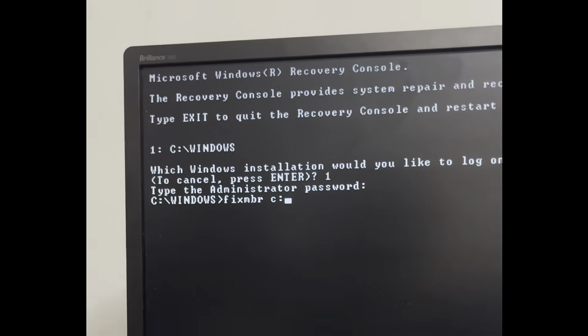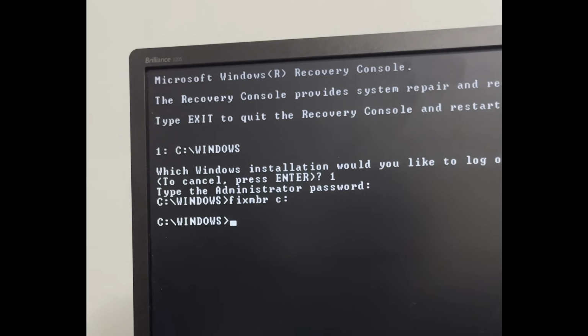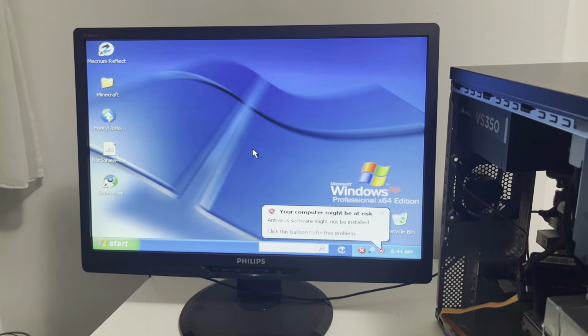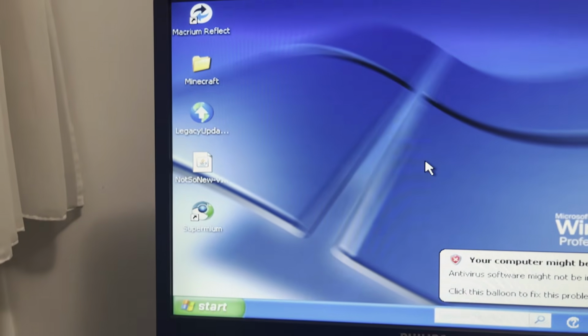So then I just inserted a Windows XP 64-bit CD into the machine and went through the setup, and when the setup reached the part where we needed to wipe the drive, instead of wipe the drive, I clicked R for repair. And it went through the entire Windows XP installation, but it just repaired it, so it didn't delete all of our files. So yeah, then the machine finally booted. And there we go, we have all of our files.